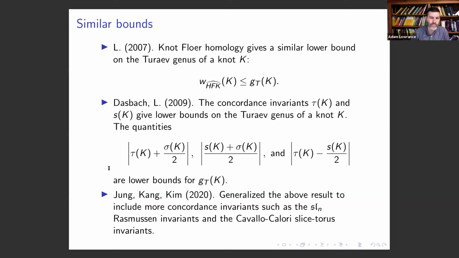It doesn't always behave nicely when you try to do some little induction proof, right? Yes, and have you mentioned that the width of Heegaard Floer also gives an estimate for the Turaev genus, more or less, because of the single circle states for the width? Yes, so that is what I'm thinking of here. Oh, okay, yeah. Right, okay. GT of K for me would be the Turaev genus.